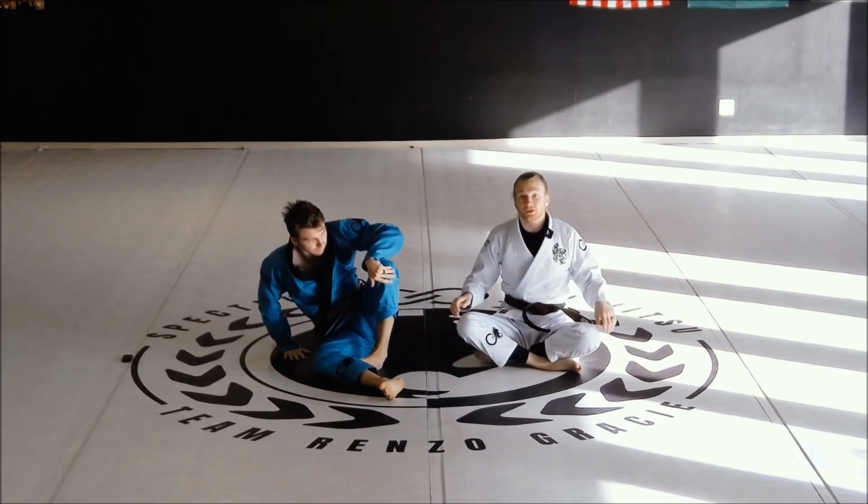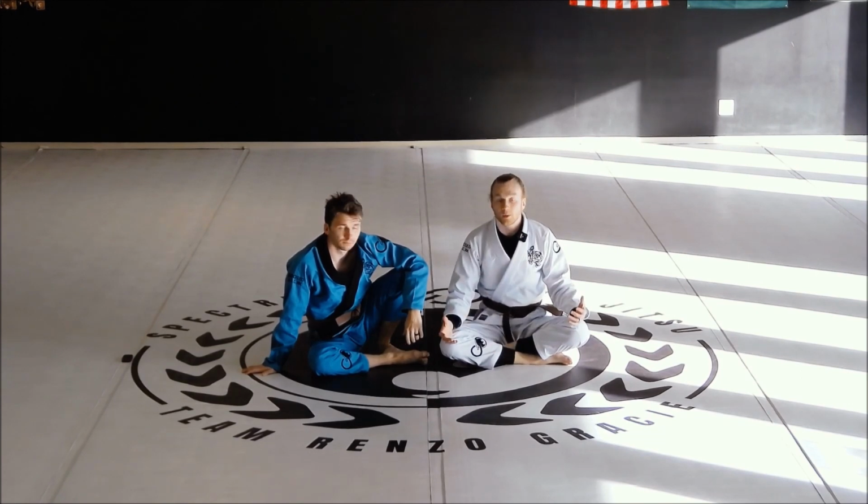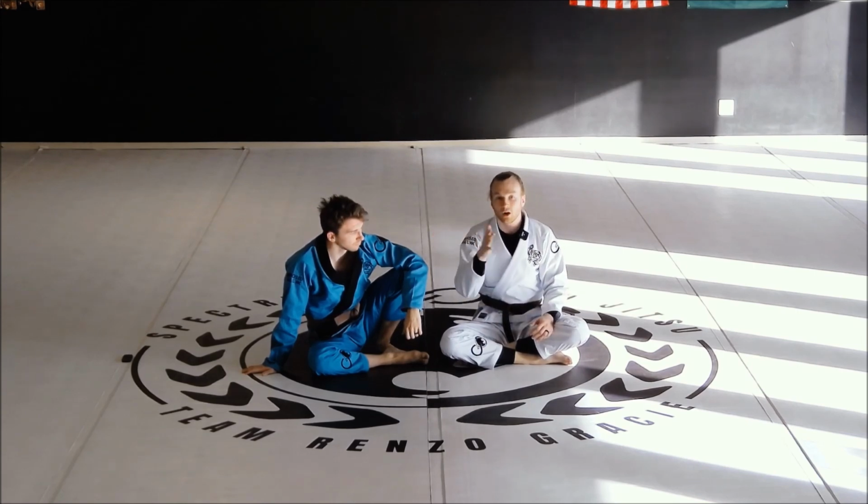The leg drag is one of the most fundamental guard passes. It's also a guard pass that's gonna be used at all levels in competition. So we really encourage you to study the leg drag, understand it from a positional standpoint, and then learn how to attack all the different finishes from there.